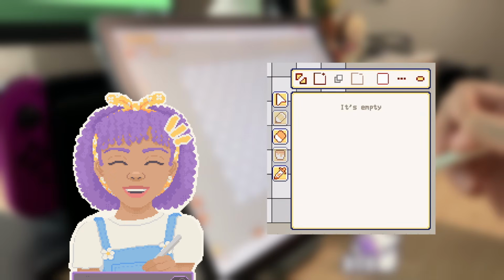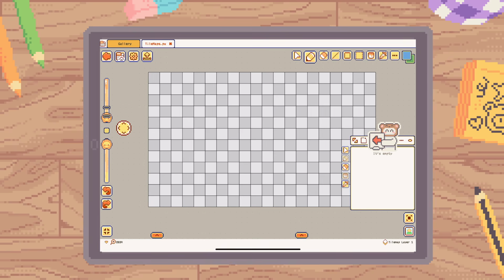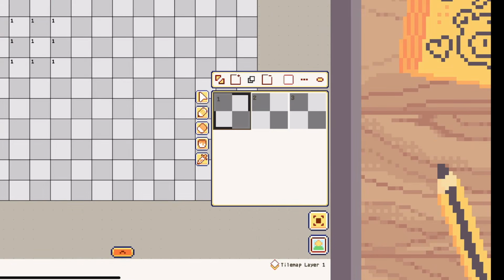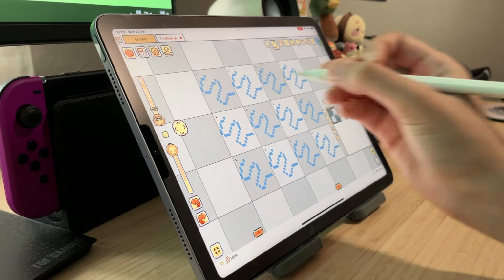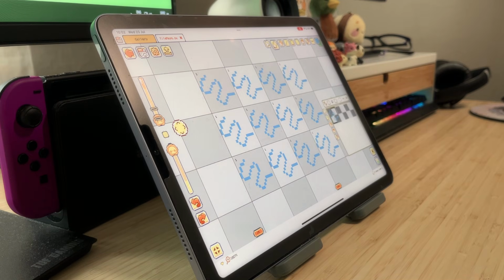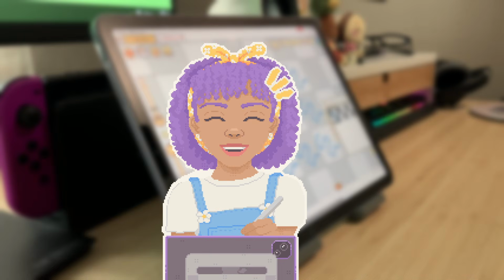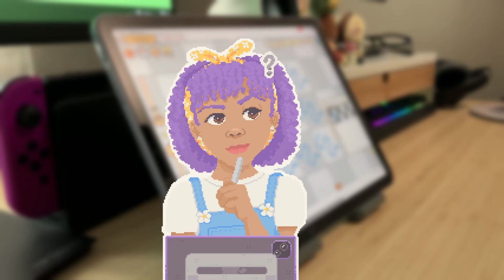To create a new tile, click on this button here with the plus symbol, and you can start drawing with this tile using the pencil tool next to the tile palette. There's a few tools here that you can use to interact specifically with tiles, so you can delete entire tiles or fill a space with a selected tile. Now when you draw on a tile, it'll actually show up, and it will automatically update all instances of that tile on the canvas, which is really useful to get a quick overview of how your adjustments look, especially in context with other tiles next to them.